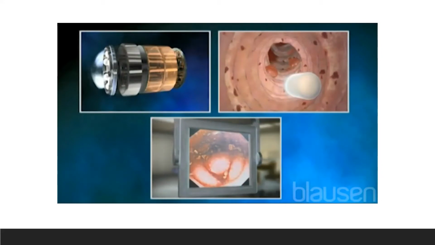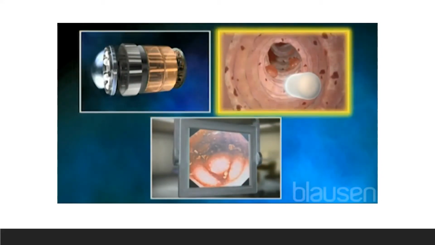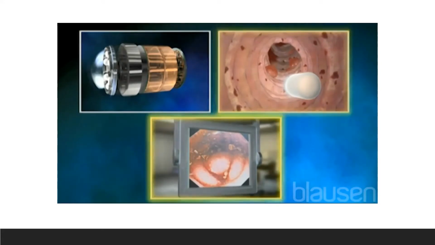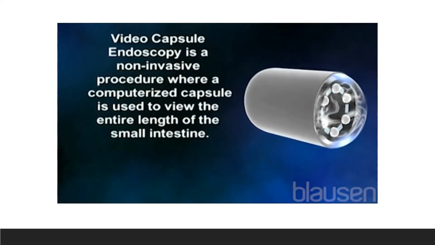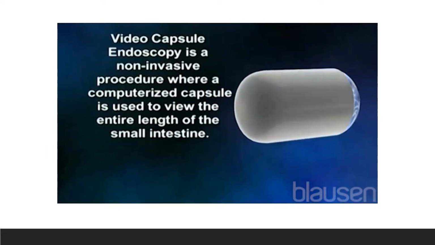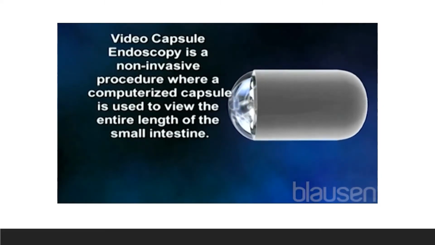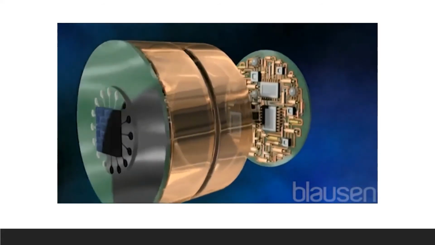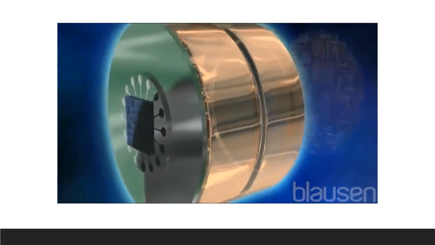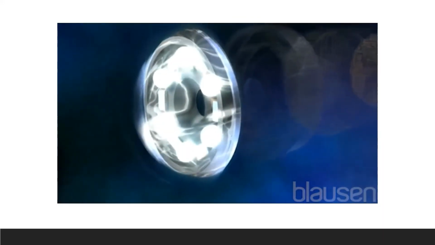But with video capsule endoscopy, doctors can examine hard-to-reach tumors or view distant intestinal bleeding through dynamic video taken of the bowel. Video capsule endoscopy is a non-invasive procedure where a computerized capsule is used to view the entire length of the small intestine. The capsule is about the size of a vitamin and contains a transmitter, a battery, a color video camera, and an LED light source.